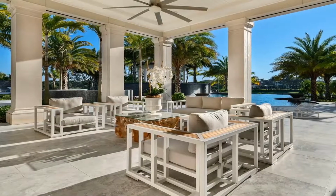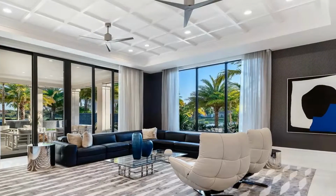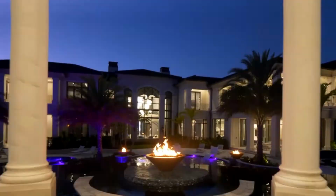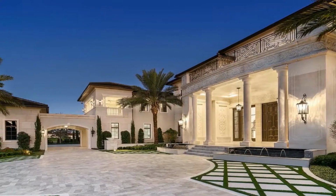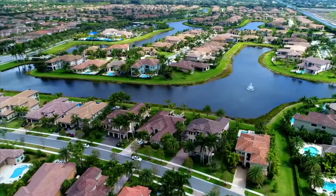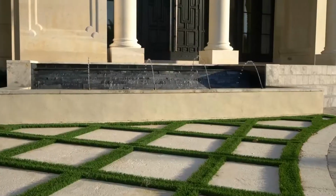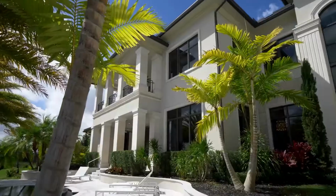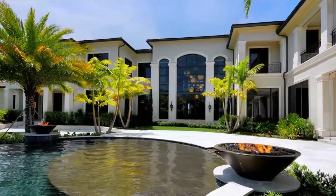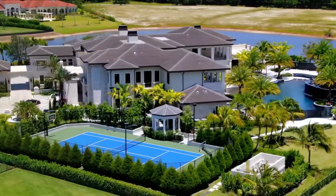As a recent construction, it's hard to say what kinds of problems with the house will crop up. Maybe those hurricane-proof windows won't be as hurricane-proof as you thought, for example. Since we don't know who the buyer is, we also can't really judge them for purchasing the property. You never know when a landlocked Florida compound is the perfect fit for your every need. Should you buy the Rockybrook Estate if you had the money for it? Probably not. While $19 million is honestly on the lower end for some of these mega mansions, this one in particular doesn't offer much outside of being recently built.